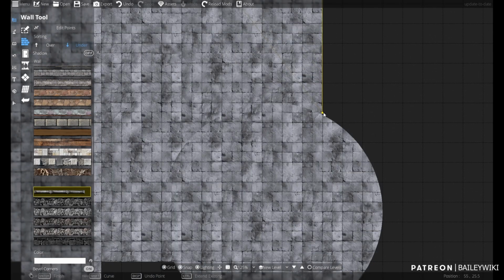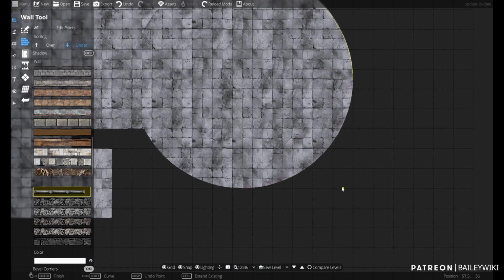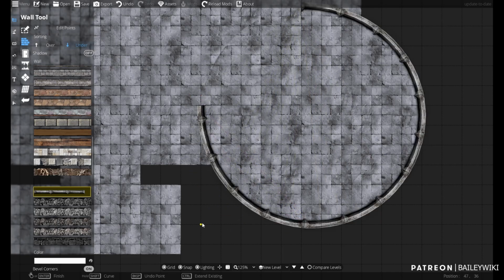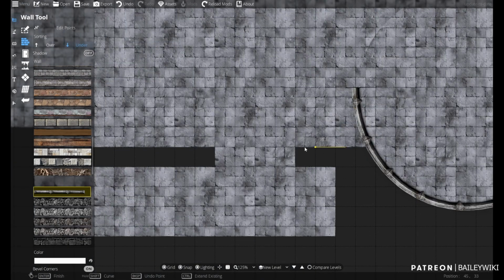When we get down here to where we have the curve, I'm going to draw a new wall, and I want the wall to follow the circle. So I'm going to overdraw the lines just so that I can get that perfect circle shape. If you try to just spline it, you never really get a perfect circle shape. So we're going to draw this according to the circle first, and then we'll delete some of our wall lines and back it to where we want it to be.